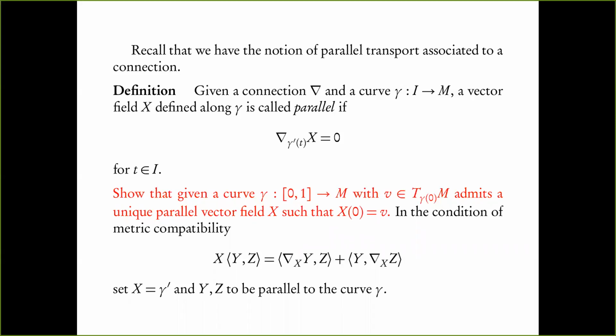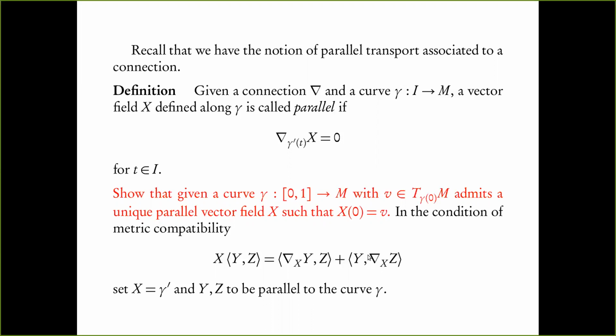So I wanted to say something precise. Maybe it would have been best if I could have written it, but if X is equal to Y is equal to gamma prime, and gamma is a geodesic, this term drops off. So now you have gamma dot, nabla gamma dot Z, gamma dot inner product with Z. Now you assume that this Z is a parallel vector field with respect to gamma dot, which means it satisfies this equation.